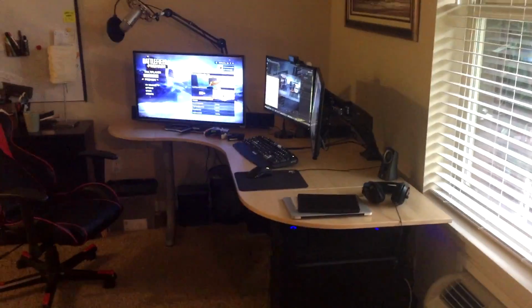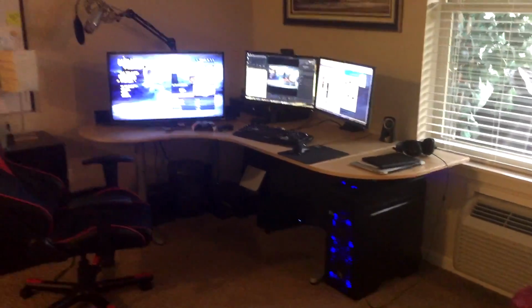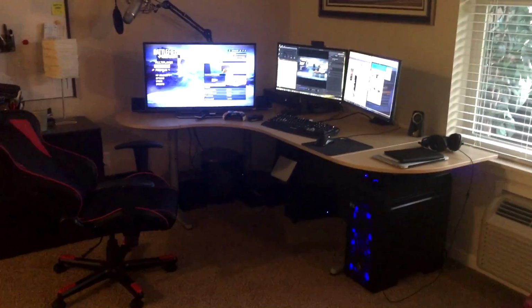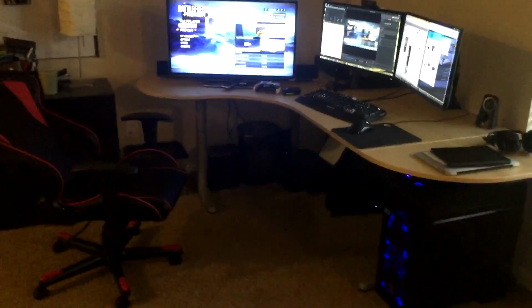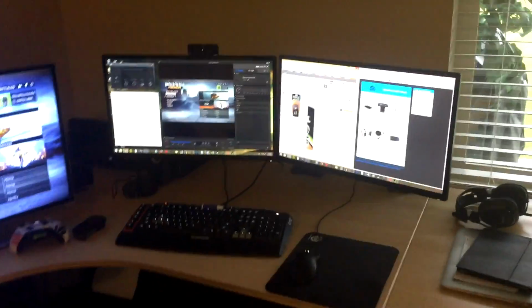Let's do it, guys. First thing I have to do is give you a nice overview, top-down pano of the setup from long range. I am in the living room, so forgive any echo. Also, the mic is on the other side of my iPhone, so it's not the most ideal recording situation, but it's what I have.